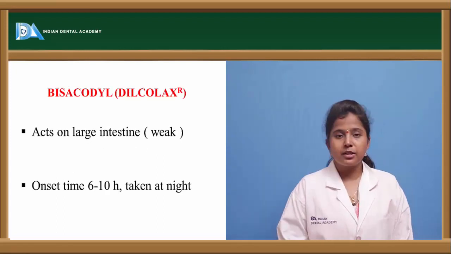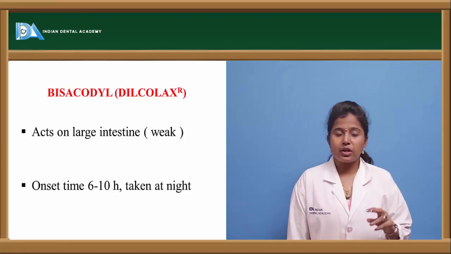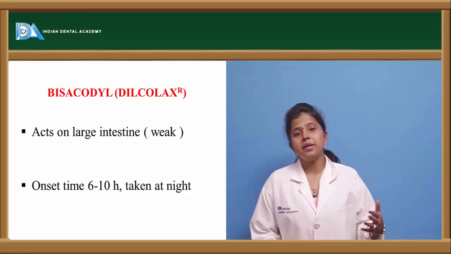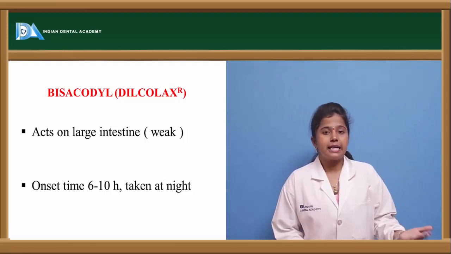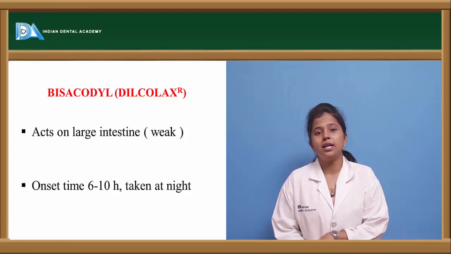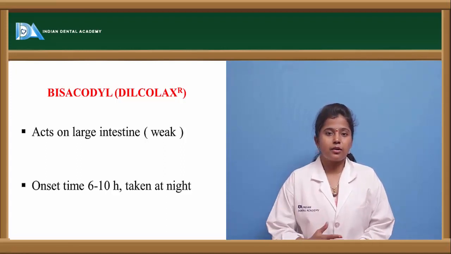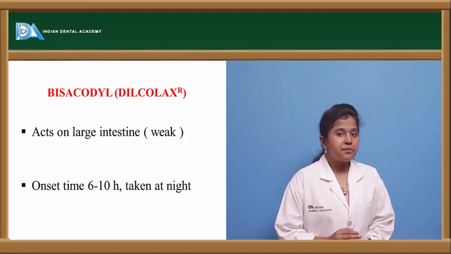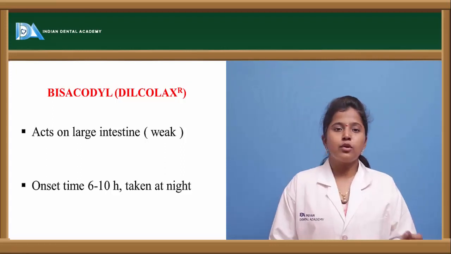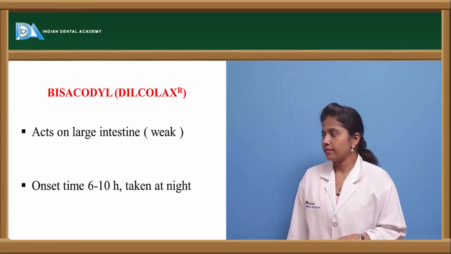And so this bisacodyl is marketed as Dulcolax, and it acts mainly on the large intestine region. Its onset of action, when compared to lactulose or the other saline purgatives, is a little longer. In the sense, bisacodyl's onset of action is about 6 hours, but saline purgatives act in about 1 to 3 hours. But bisacodyl is most preferred over saline purgatives as they cause electrolyte imbalance.